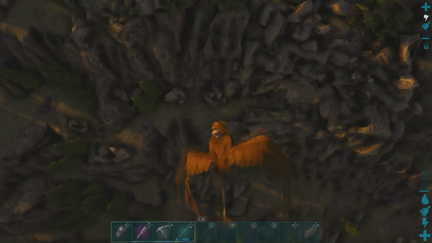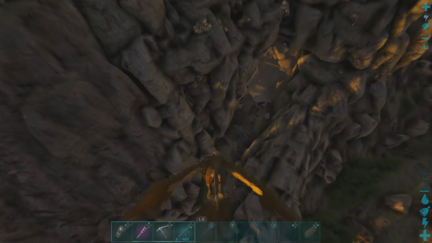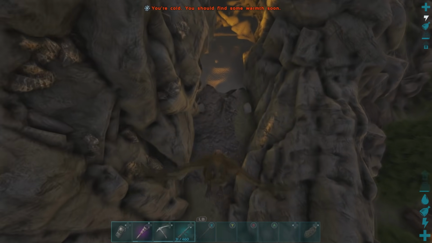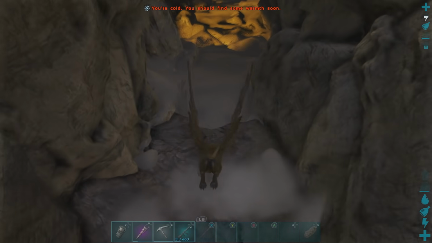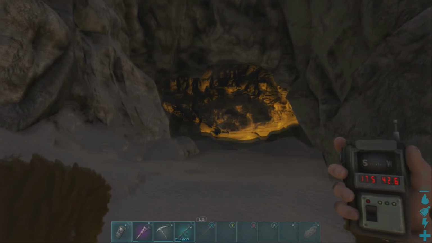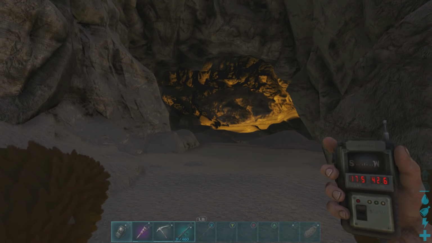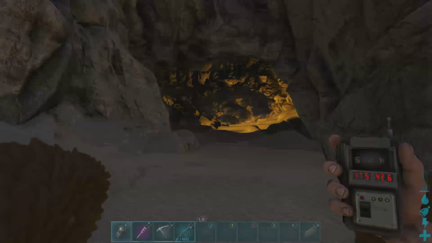Alright, so let's go ahead and go down, and of course I'll give you guys a grid coord, and that way you can know where to go. Now, you might want to bring a torch for this cave. It's definitely going to come in handy, but the cave entrance is at 17.5 lat and 42.6 long.